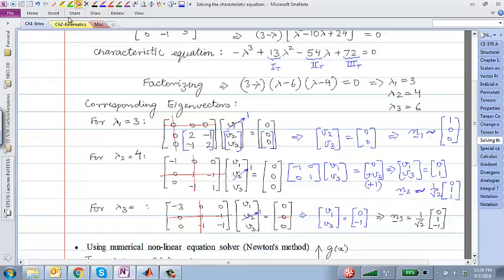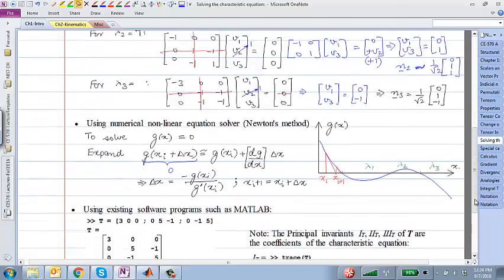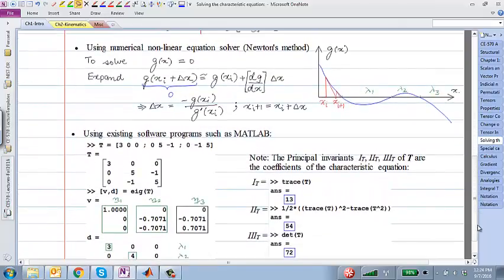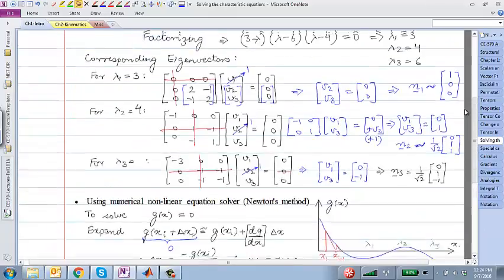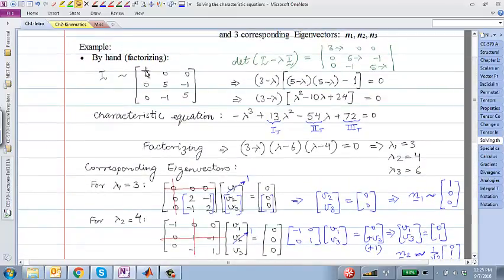And looks like I've gone way over my time here. So basically what we are doing again and again here is to calculate eigenvalues and eigendirections. And there are lots of other ways of calculating these eigenvalues and eigenvectors. I'll let you figure those out and talk more about it on Friday. But essentially, for the homework problem that you have, all you need to do is to calculate eigenvalues and eigenvectors of the given tensor. Okay.